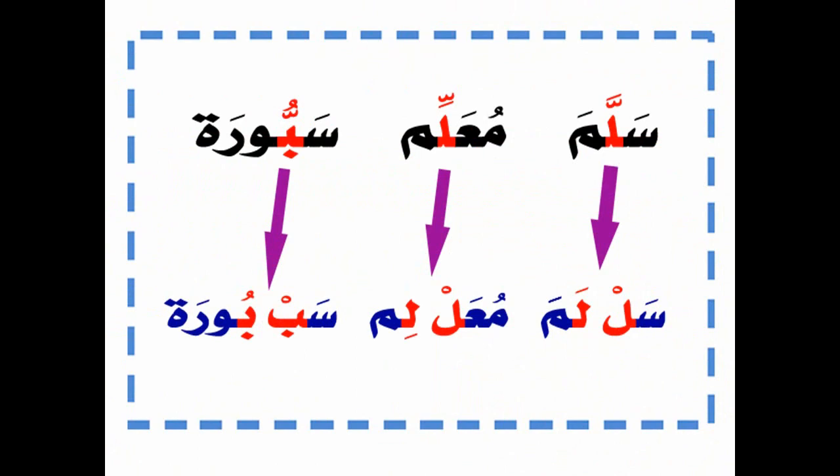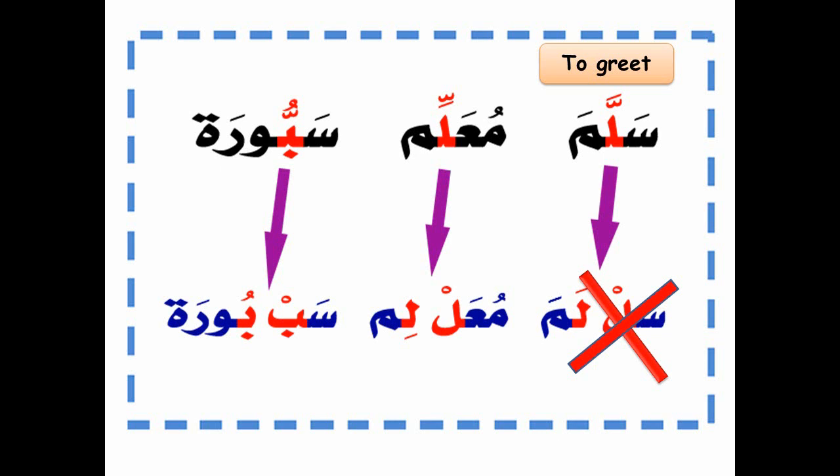All right. Now, we have more examples, more practice. Look at the first verb, سلم, which means to greet. It is the same rule. سلم, we can divide that letter into 2 letters. Right? Of course, we don't write them like this. We write 1 letter with this stress. And you can notice we have fatha above the stress, شدة. We say la, سلم.